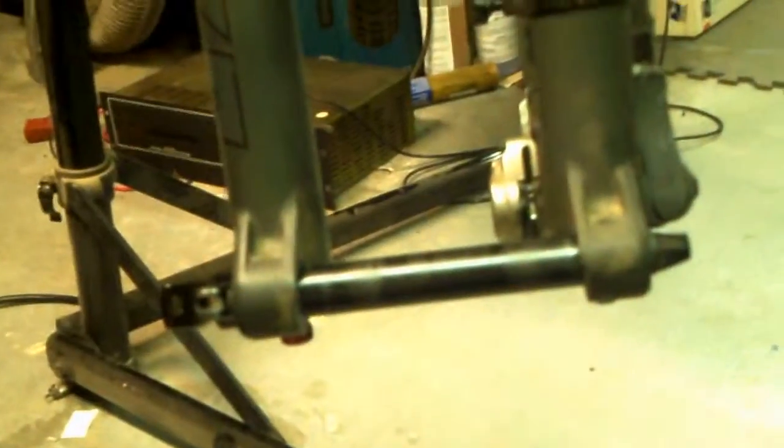You can see the through axle on this thing is huge. It's 20 millimeter. It's a trade name. RockShox calls it a Maxle, and I believe they make now a 15 millimeter as well. And this hub is a Magura, and I bought it specifically because I knew that we were going to use this fork with it, with the through axle like this. So the wheels and everything, I got the beefiest wheels I could get without being ridiculously heavy.